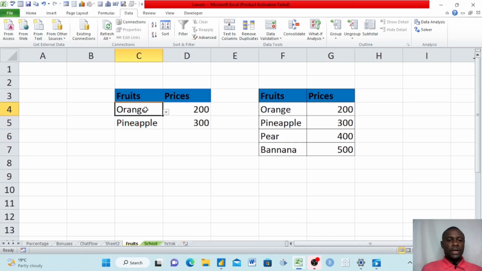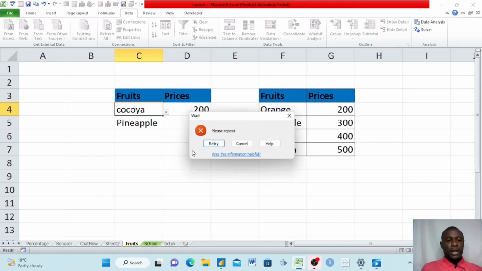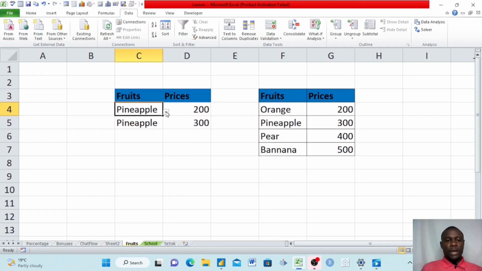Perfect. Now see what happens here. If I come here, instead of selecting these normal cells, these options that I've given as a validation, I put, let's say, cocoyam, and I click outside, you see it says please repeat, and then it says wait. So this is the title of the error message, and this is the error message. It says retry, which means I need to go back now and select the right thing. It also says cancel, so I need to go back now and select. So data validation allows you to impose a particular option in a cell or in a bunch of rows or columns. This is important for us to note.